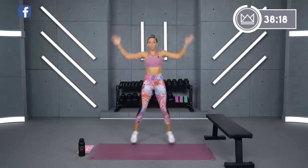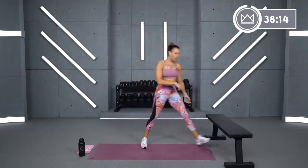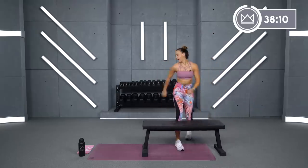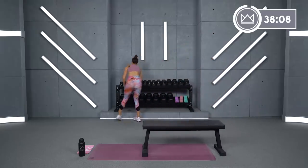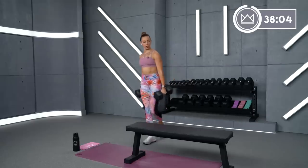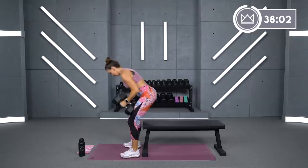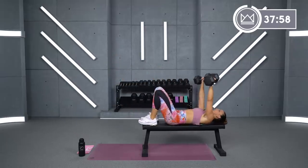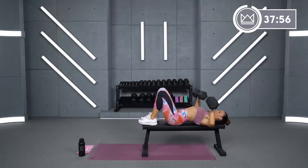9, 8, 7, 6, we're gonna start with a chest press. 2, 1, all right, let's grab your chest press weight. We've got 45 seconds here, okay? All right, I'm gonna start with 35. Grab a weight that challenges you, and as soon as you get there, 2, 1, let's go. Just pressing right around your chest, right up to the ceiling.